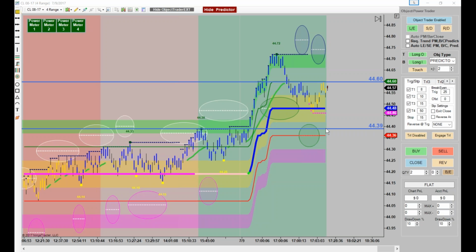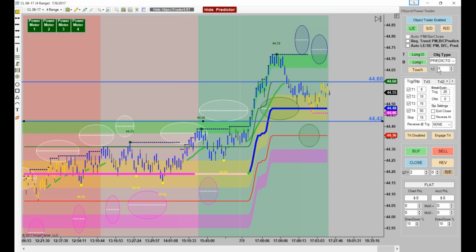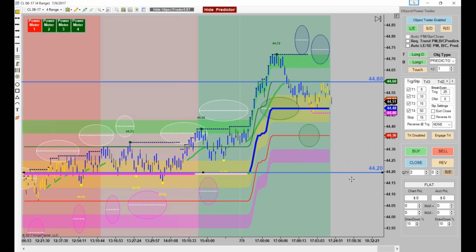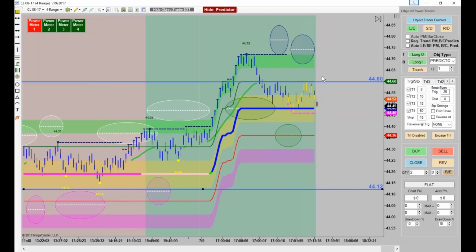Notice now predictor, when it's drawn right now, it's looking for this trade right this very moment, right there. It's looking 2 ticks above that predictor for that trade. If I wanted it at 1 tick, I just simply set this for 1, and it would look for 1 tick from predictor. Now watch it when it fires, if we get it, that is. It looks like it's going to. It hit resistance.